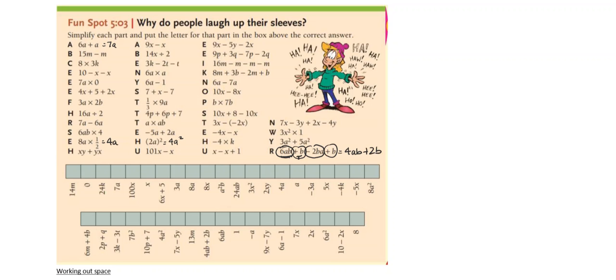So go through and answer as many of those as you can. And then fill in the letters down below. So for example, this first answer was 7a. So wherever I see a 7a down below, I can put the letter A, so I know that A goes in here because there's the 7a.